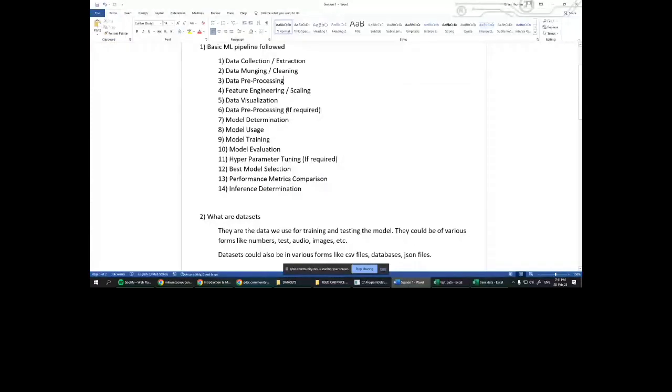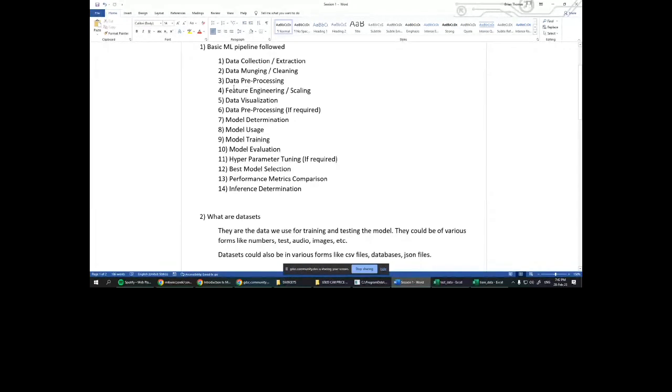So I just showed you what a data set looks like, and I told you about munging, cleaning, pre-processing. Now, when we talk about pre-processing, there are various different things that we need to do. I'll come to that as well. You all will understand all of it. So when we talk about pre-processing, there are different things that you need to do, like data scaling. So in data scaling, you have standardization, normalization. You need to scale the data in a scale which is common to all. So this is data pre-processing. There are different methods of that as well.